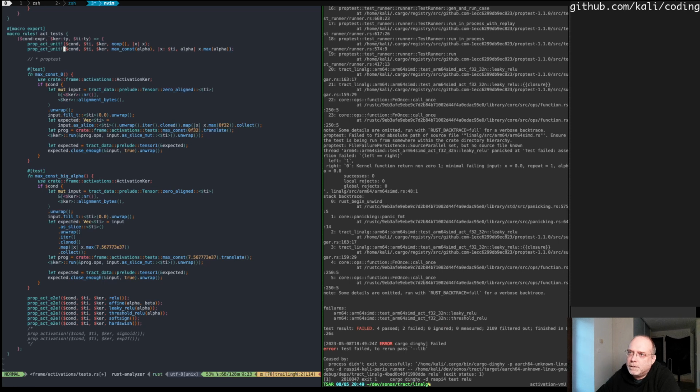So that's this line. But I need concrete fixed named tests for failing examples. The workflow is I'm using prop tests that will try to find x and alpha values that crash this test. And once prop test has found an issue, I want to make the test concrete in the code to make sure that it has a name and that it will be run again all the time. So that's the first thing.